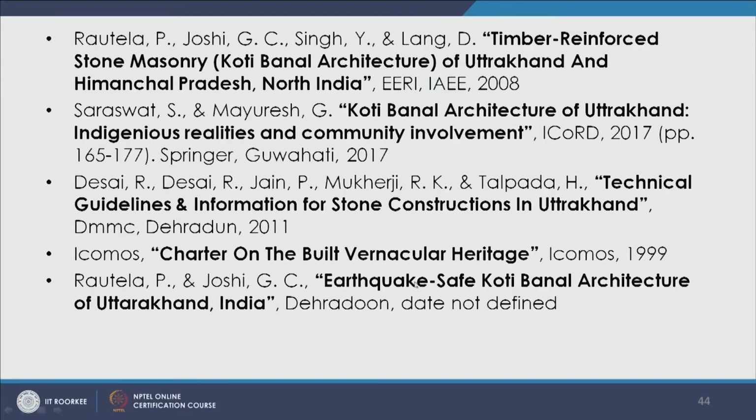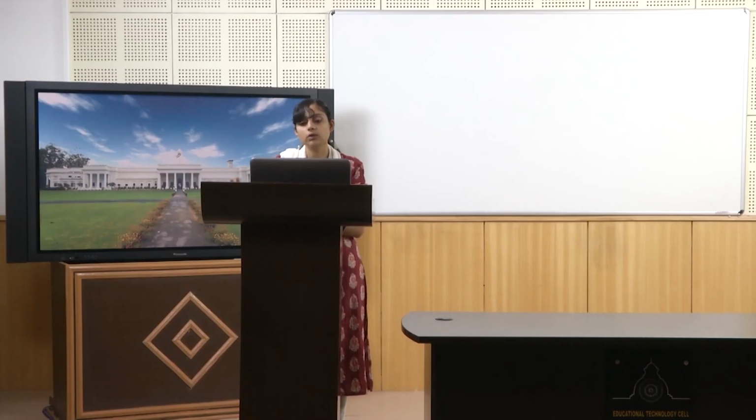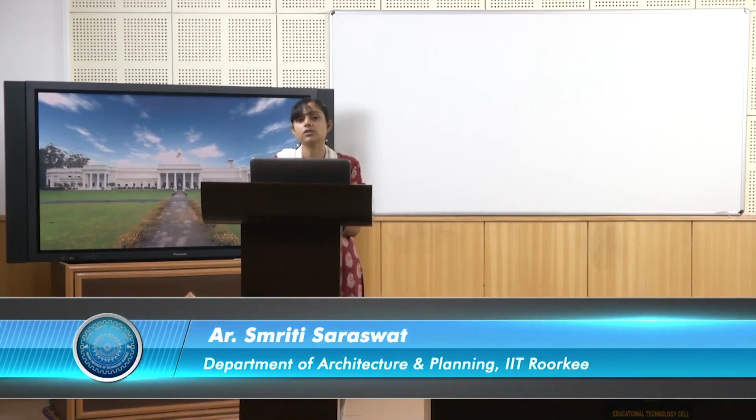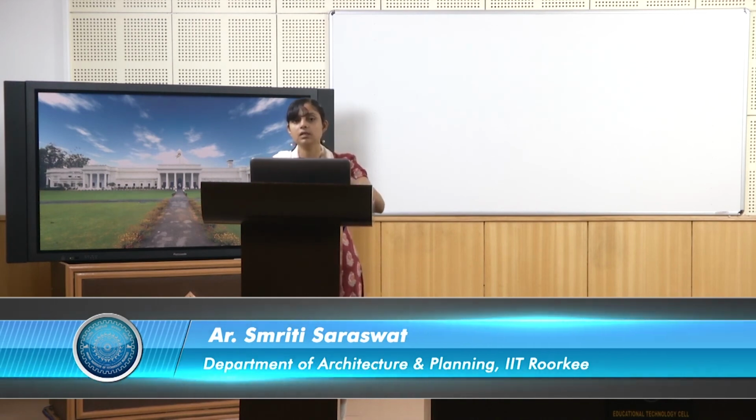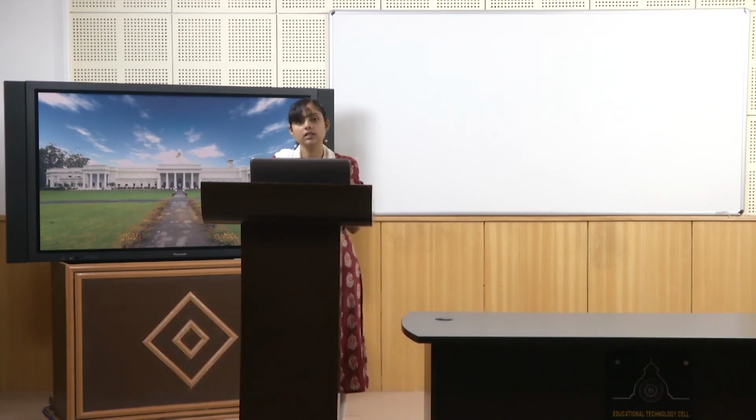References. These are specific to what we discussed today. So we see here Koti Banal architecture, we see the community involvement, indigenous realities, we also read about the technical guidelines for stone construction, charter on the built vernacular heritage, earthquake safety. All that is particularly specific to the Uttarakhand construction and interior architecture. Other than that, what we have already discussed about interior architecture, art craft forms, there are several other references, paintings and other techniques that have been employed by the communities and people of Uttarakhand.